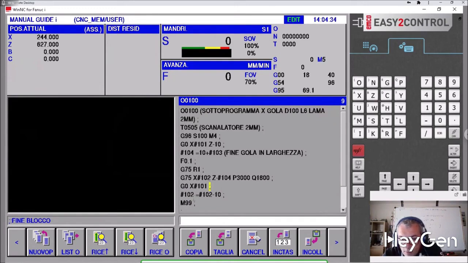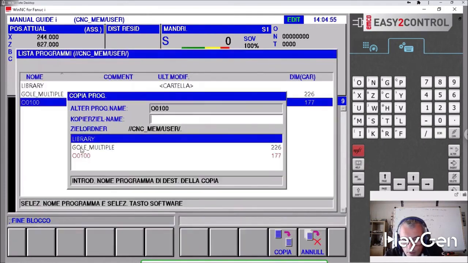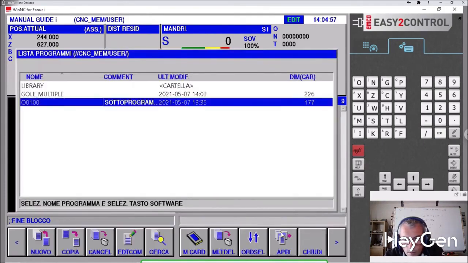Once at the end, the subprogram modifies the value 102, which will go from 90 to 80. It runs it a second time, changing the value from 80 to 70. It runs it a third time, changing the value from 70 to 60.